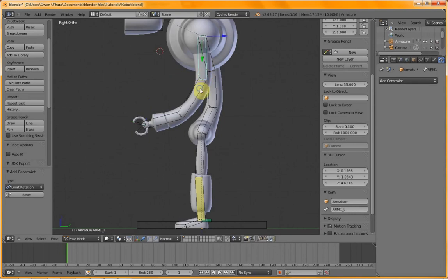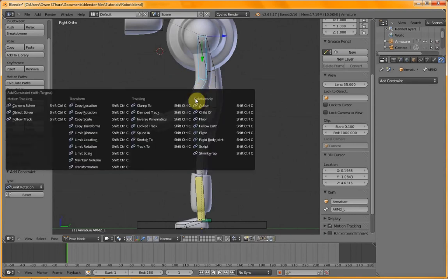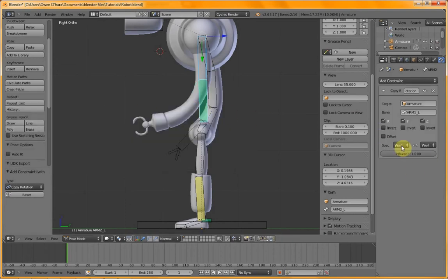Going to select this, shift select that, control shift C. Copy rotation. Select it, change it to local space and local space. Select offset. Offset means that you can move this piece on its own. See, if I turn off offset, you can't move it. Turn it on, you can.